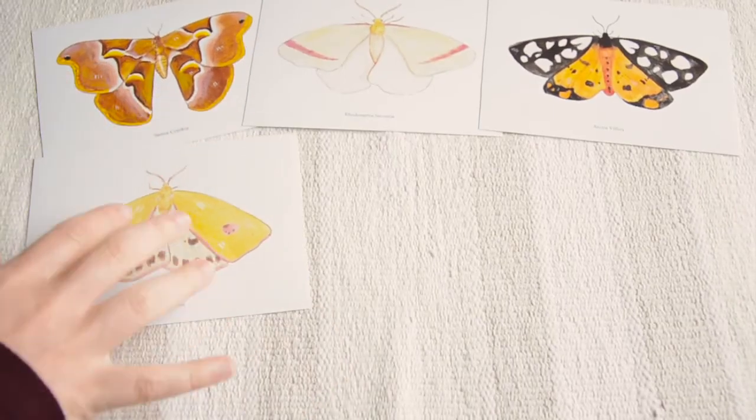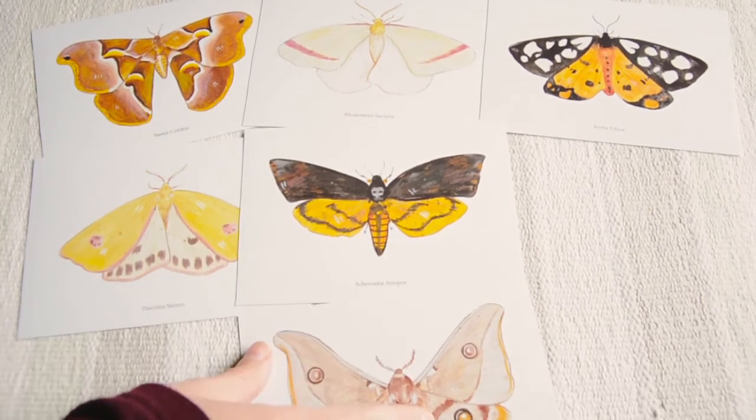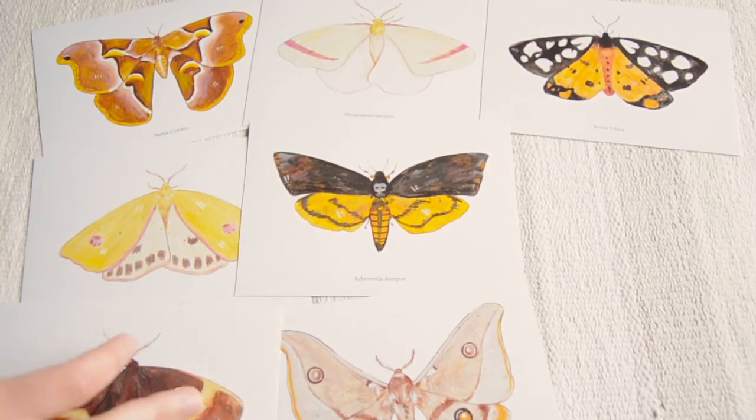And I also made mini prints with all the moths I painted. They also include the species name and you can get a single print or the whole set.